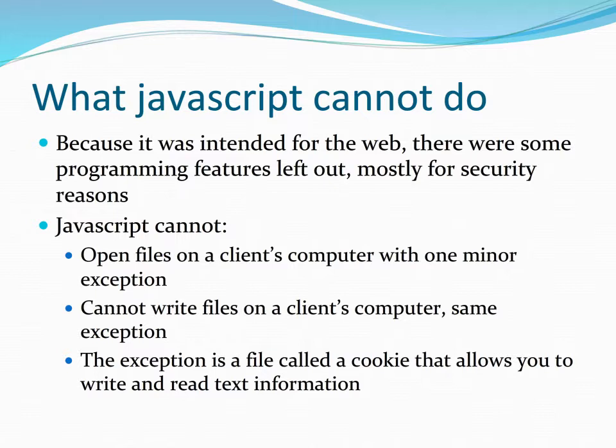The exception to that is something called a cookie, and a lot of you have probably heard of cookies in JavaScript, and what that does is it allows you to write and read from a small text file. Since text doesn't execute, it is not really a security problem, and it is only limited to being able to read that one type of cookie file. And what this is used for is to store information about your user and then to utilize that later.